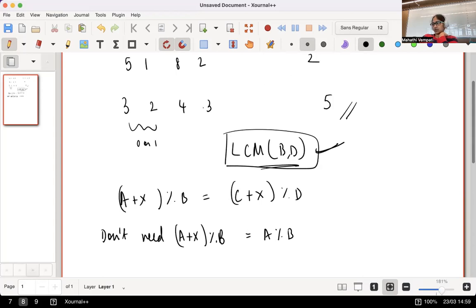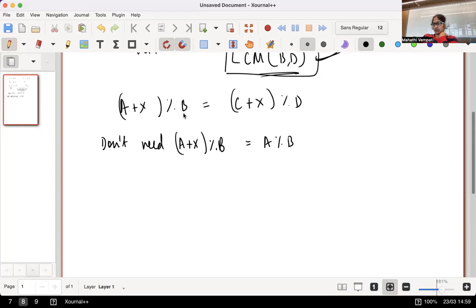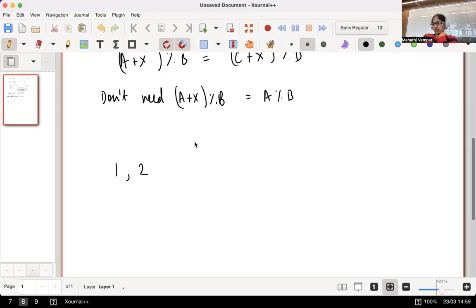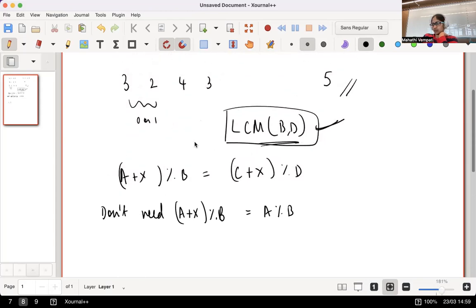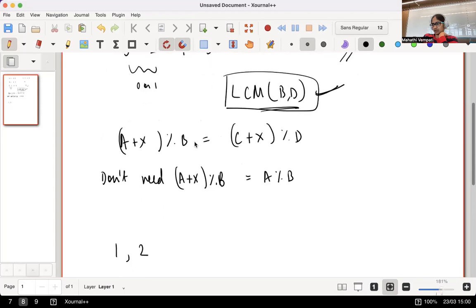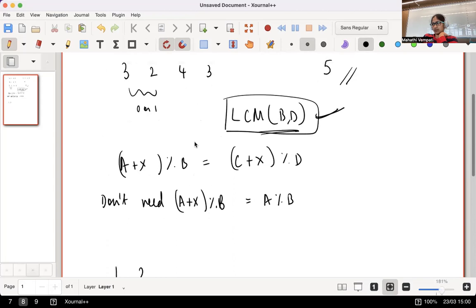Maybe first of all, just take the mod. Don't leave it like this, that's kind of annoying. So I have 3, 2. So just write it as 1 mod 2. And I have 4, 3. Oh, it's going to be the same.